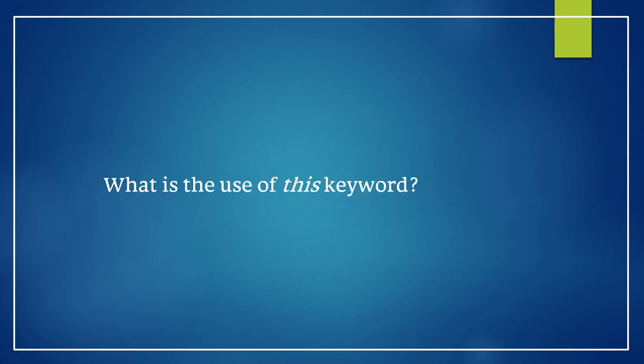What is the use of this keyword? This keyword refers to the current object that is being referenced. So if you say this dot variable name, then it refers to the current object's instance variable. If you use this and then you call a method, it refers to the current object's constructor method. This keyword is mostly used in the parameterized constructor, especially when the name of the argument is same as the name of the instance variable. In that case, we would write this dot variable name equal to the parameter name. So it would assign the value of the parameter to the instance variable of the class.